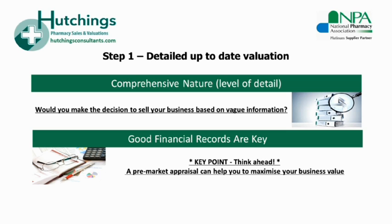If you're considering a sale in the next few years, having a specialist agent look over the business in advance can be beneficial in highlighting problem areas and giving you the opportunity and guidance to correct and improve those before you come to market. Remember that further down the line in the sales process, buyers and lenders will generally be looking at the last 3 years of your pharmacy's figures.